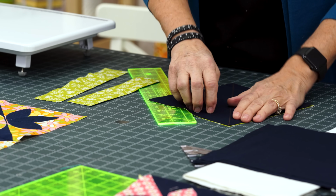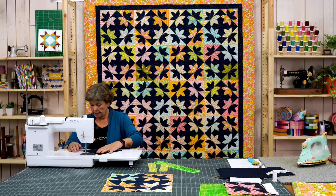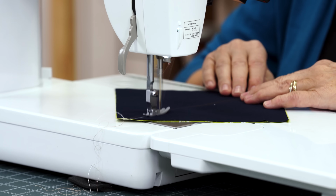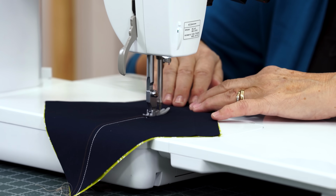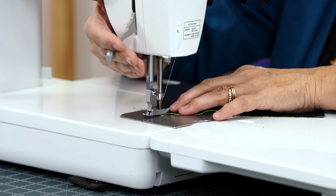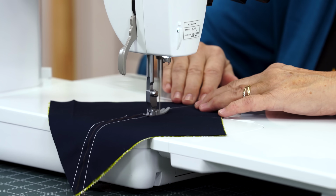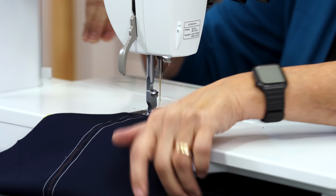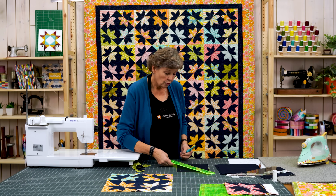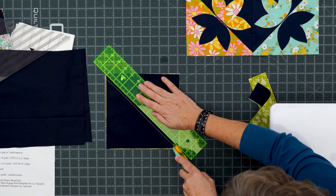And we are going to sew on both sides of this line. So 1/4 inch on both sides of this line. And we're going to go down here. And we're going to flip around and come down the other side. All right. So once you get your block sewn, we're going to cut that corner to corner. So you're going to lay your ruler right on that line, and we're just going to cut it right along here.